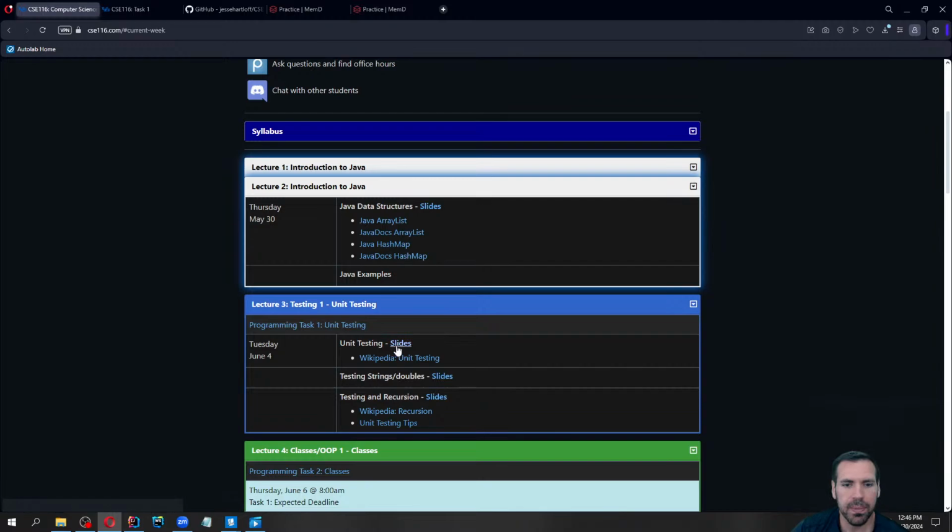Okay, anyway, the next thing I want to do is get you started on programming task 1. So I am going to jump ahead to unit testing. I'm just going to briefly explain a little bit, and then I'm going to go to the homework and talk about getting started, and I'll give away a decent chunk of the solution, to be honest. And do everything you need to get started with programming task 1. With things moving so fast, I don't want us to sit idle too long. I do want to give you something to sink your teeth into and get working on.